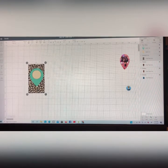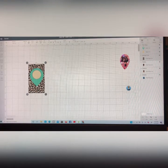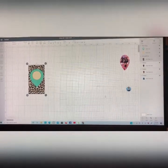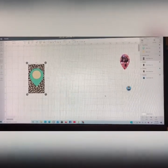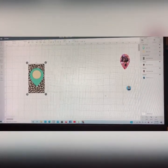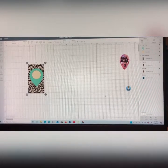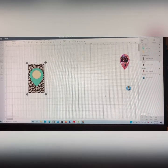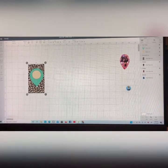Now you notice that the slice button, that's the button we need, is not highlighted, okay? Now we've got to figure out why that slice button is not highlighted. I know that when you hit the slice button, you can only slice two images at a time. That means what we're highlighting is more than two. So I'm going to take them apart.